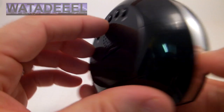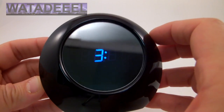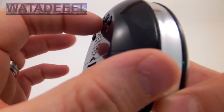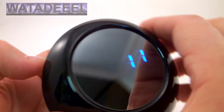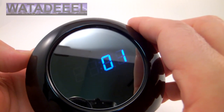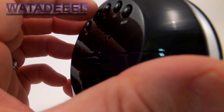Press set again and that takes you to the minutes. So you can set it for 3:05 in the morning or the afternoon, depending on how you have your clock set up. Press the set button again and it gets to the snooze duration — this allows you to determine how many minutes after you press the snooze button that the alarm sounds again. So if I set it for one minute, it'll start alarming again after one minute.